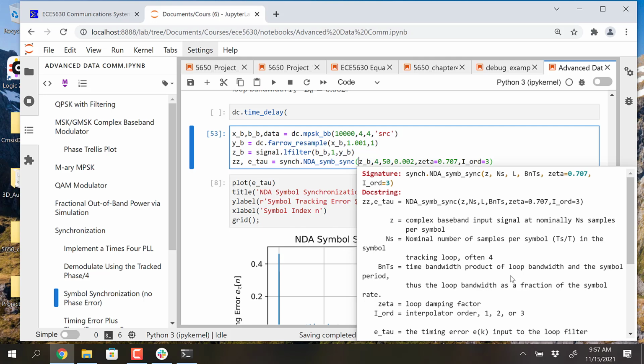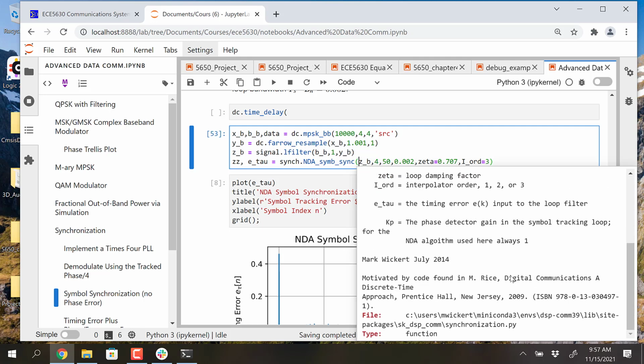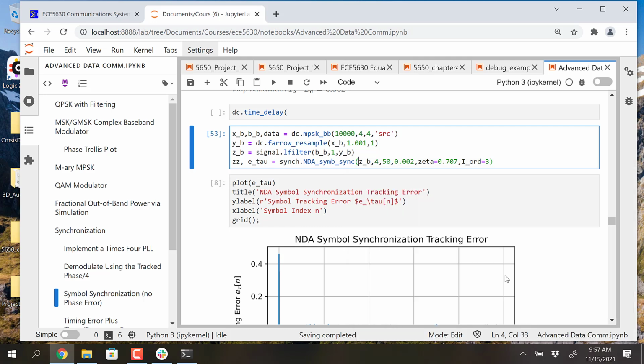There's something about the book that was like, he did a lot of great things, but then he didn't do one fundamental thing, and that was give you the way of doing the timing error detector that would function properly in a real environment. So I ended up getting that from another book or another paper. So here I'm putting in some parameters.